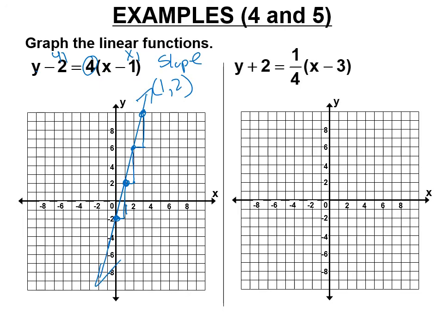Same thing. So the slope here is 1/4. Now the point we know is 3, but that's plus 2, so 3, -2. We're going to use our slope of 1/4. That means over 4, up 1. All right, so over 4, up 1 is going to be off the grid there, so let's go backwards. Down 1 and over 4. Whoops. Down 1 and over 4. All right, that's a slope of positive 1/4.